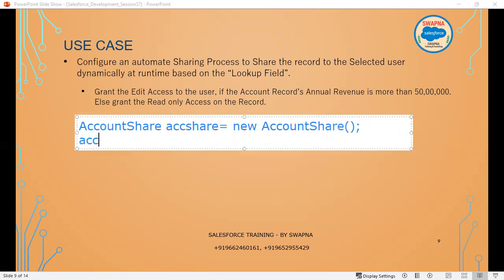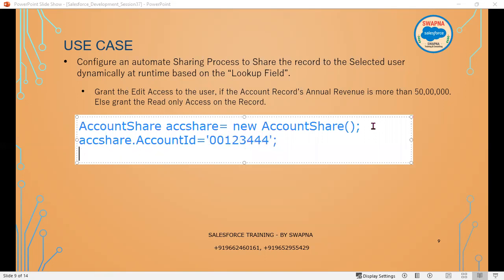Now within the account share, you need to pass the account ID. Account ID equals, let's assume, some number. Then you need to decide whether it is a user or a group.